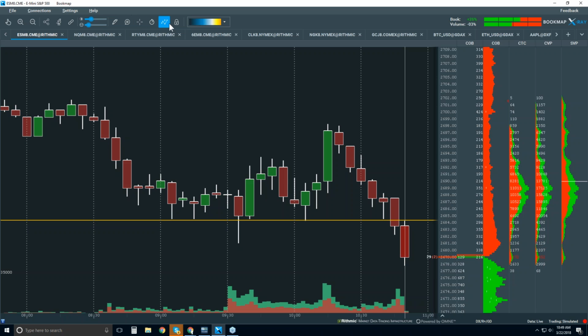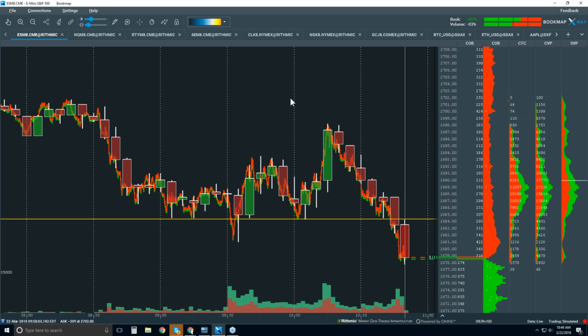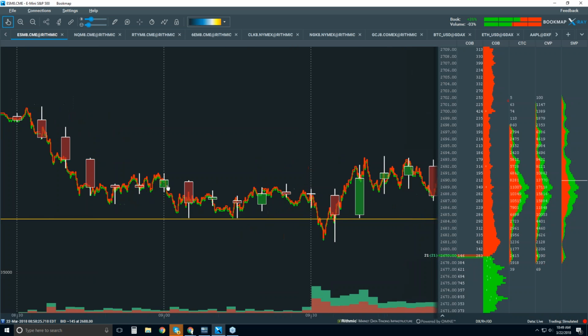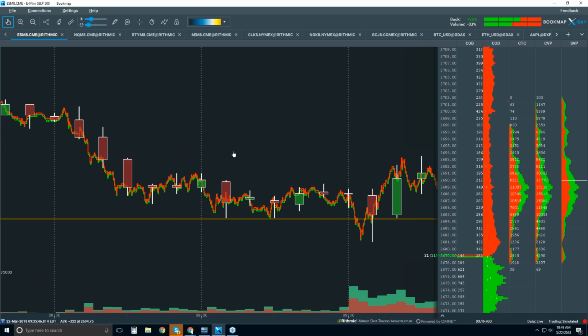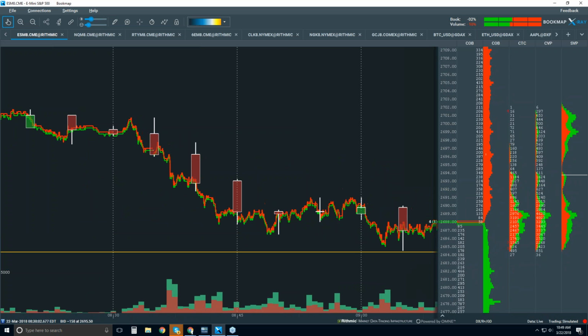So let's start off by just showing historical best bid and offer. The advantage here is, let's zoom into some of these areas, and what we can see now is we start to understand some microstructural areas.